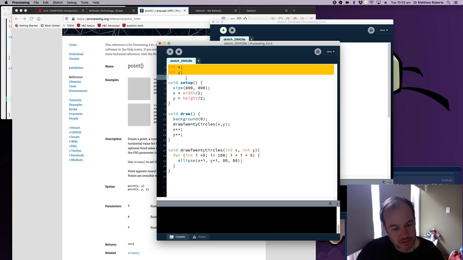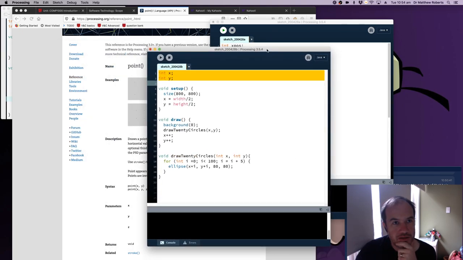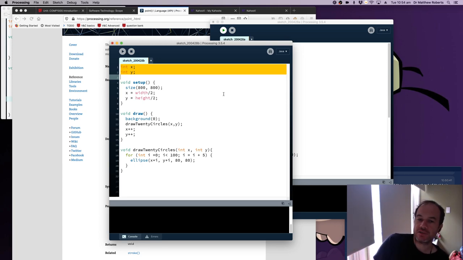In this example, there's no advantage to having a global variable over a local variable. Let me try and think of one where there is. I'm trying to work out whether I should recreate the problem that we see from processing or whether I should just use it internally. I think I'll try and recreate the problem that we see from processing.